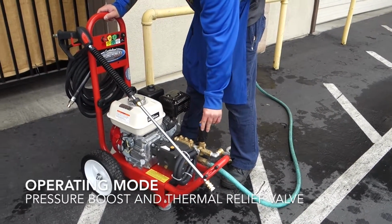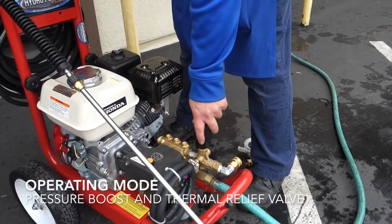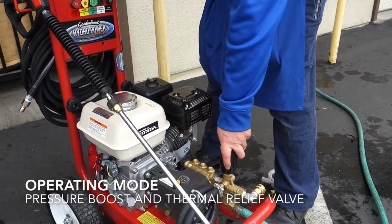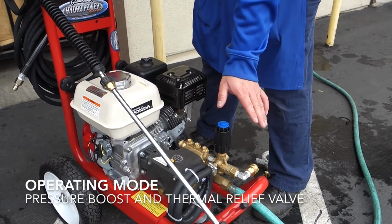This handle here, a little bit of the pressure boost. Most cases, you do not have to adjust it at all. If you leave it where it's at initially, it will do the job just fine.